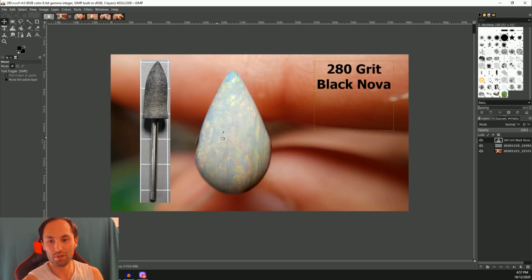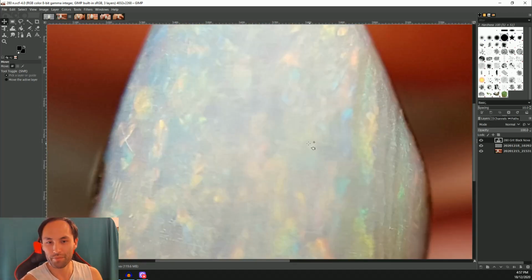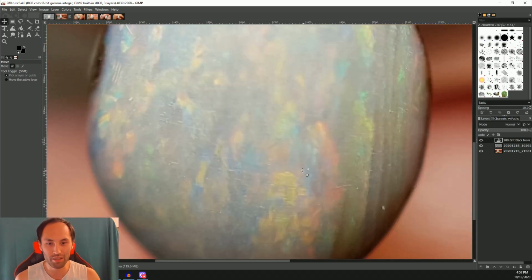But if we look real close now at the 280 grit stage, you can still see that there's these cut marks over here on the left. And across the entire surface, you can see these little, kind of small cutting marks.